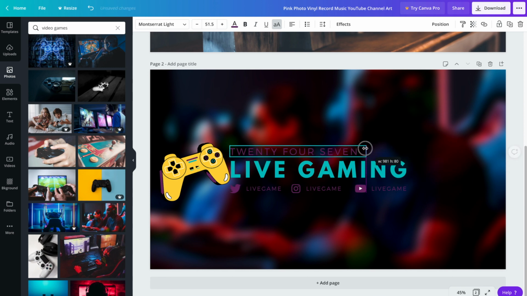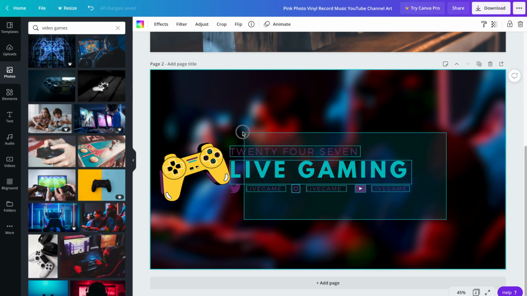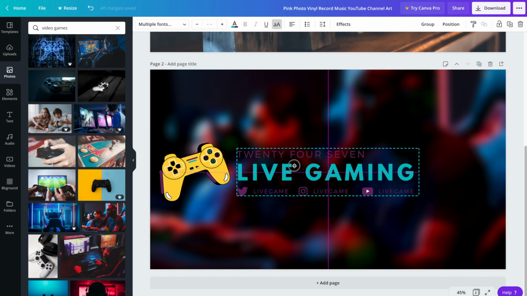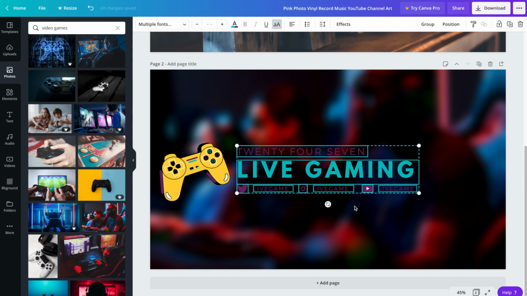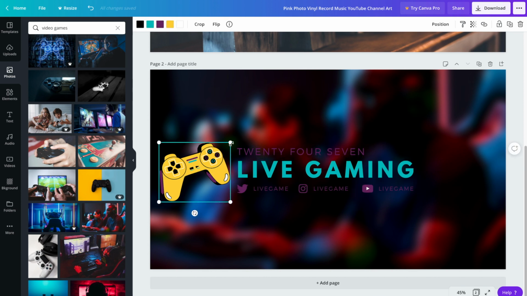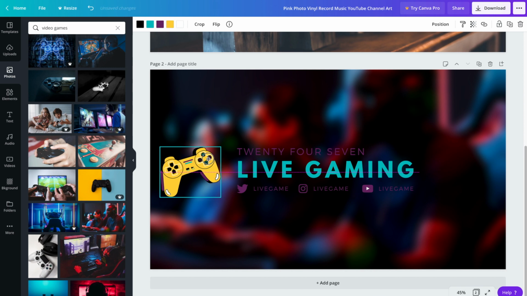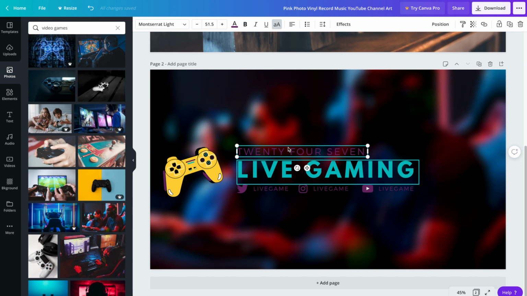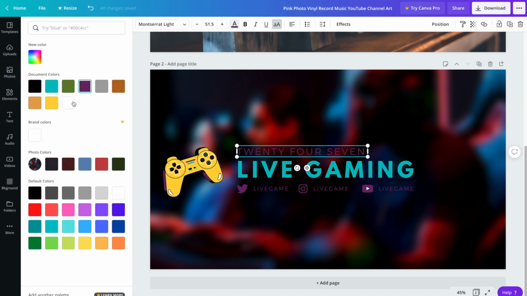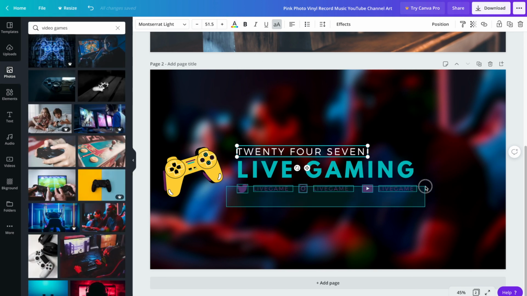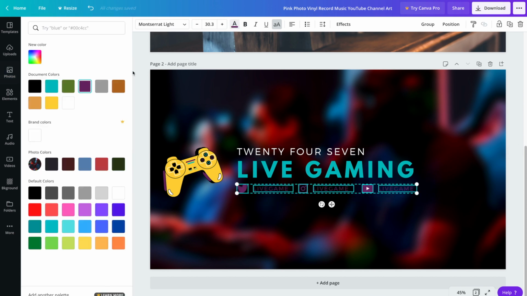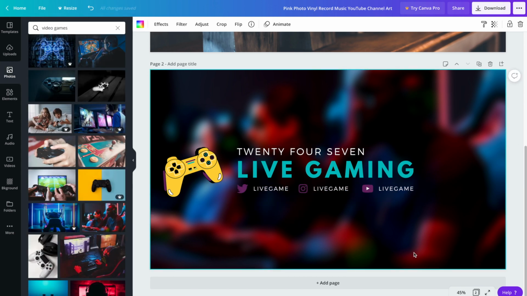Same with this one. And this one's fine. And then again, we're going to select them all and center it. So this would be the center. I'm also going to change this because looking at it in YouTube, it didn't pop enough. So let's make this all white. And then hopefully that'll stand out a bit more. So let's go back again and download it.